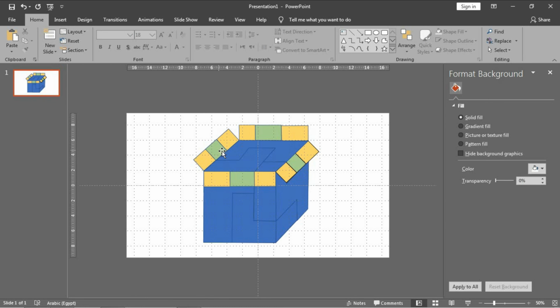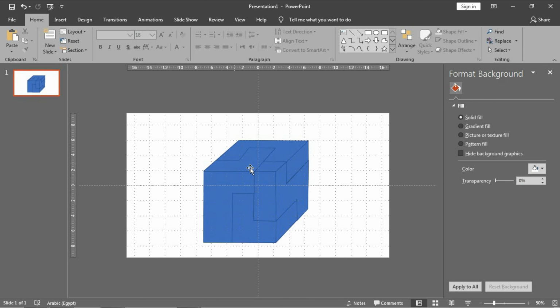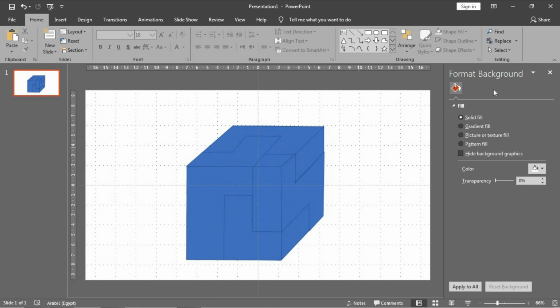Okay, then I will remove all of these guide squares. I don't need it now. Delete. And this is the end shape.